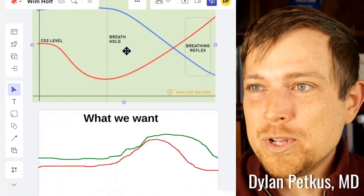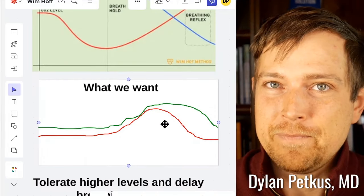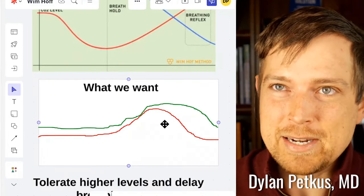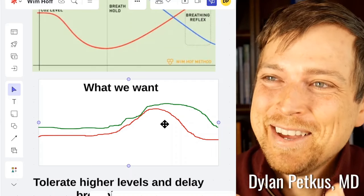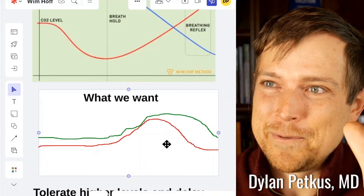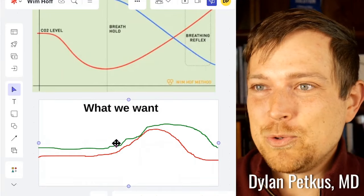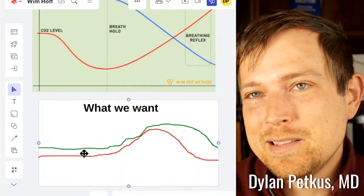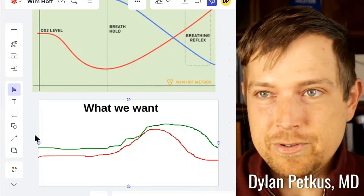Now we want to talk about what we want. So in this expertly crafted diagram, if you watch some of my older videos, I do a lot of hand diagrams. Probably why not a lot of people watch those videos. But effectively, I got rid of the oxygen line for clarity. And then the red line is CO2 levels, and the green line is what we want. So basically with CO2, we want it a little bit higher, just a little bit. But this is the bigger part here.